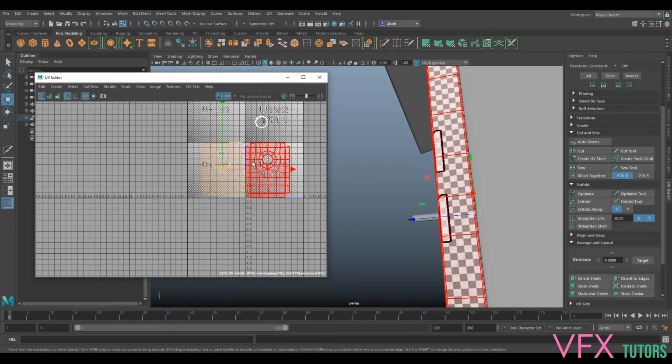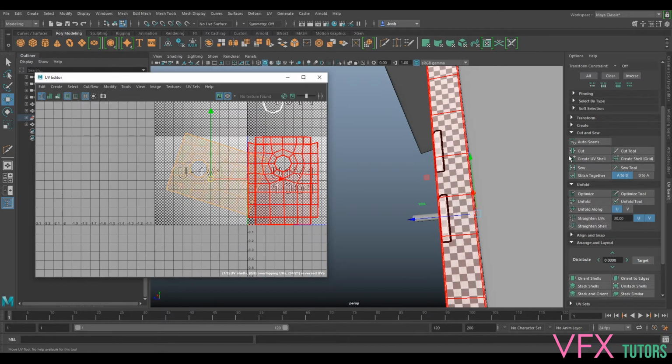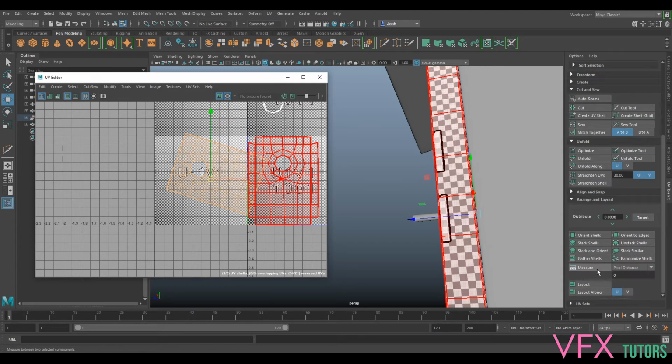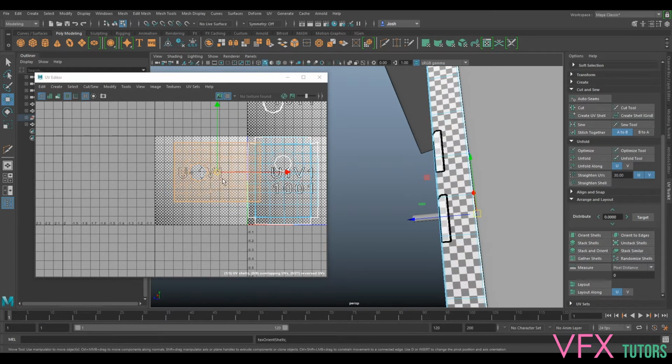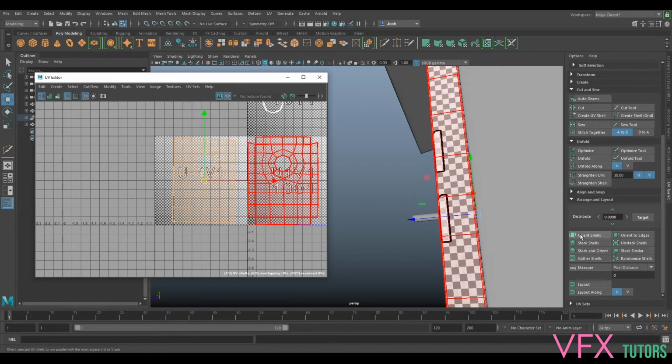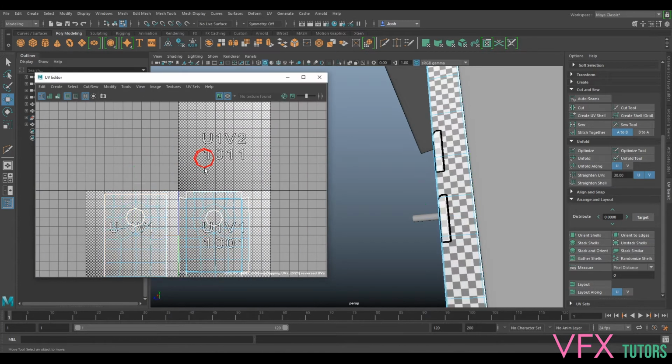So press Control U on that, and that should unfold. And we'll go to orientate shells. Sometimes it doesn't orientate it the correct way, but you can give it a little nudge the right way and select orientate, and it should fix it.